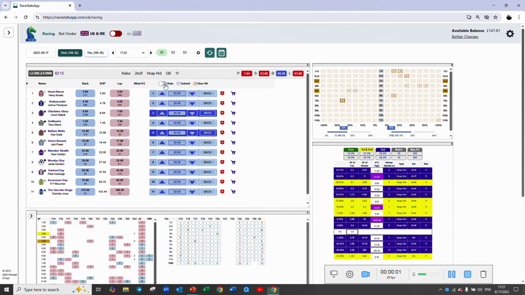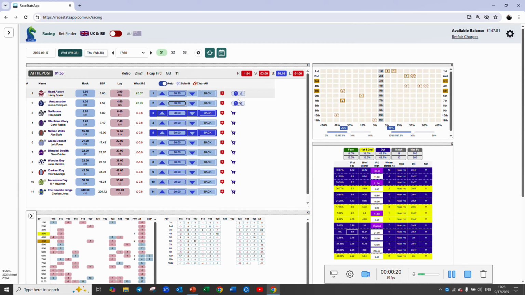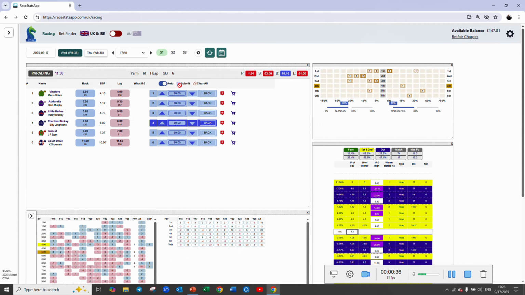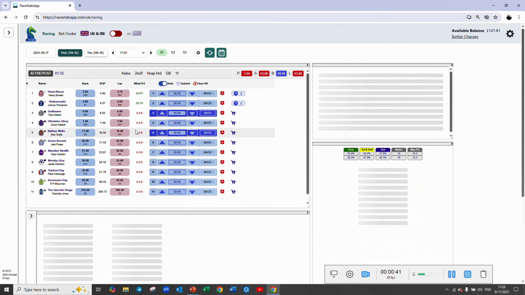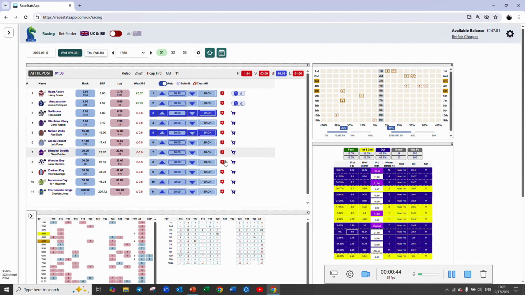So what I want to show you in this section of the video is auto. What does auto do? It automatically submits your bets. So if you're in this race and looking at this race and you've got some bets set up, it will place those bets automatically at the off. That assures that you're on the first or second favourite, rather than submitting them now and then favourite blowing out and becoming seventh favourite. This assures that you're going to be on the right ones. But if you go to another race and you're watching this race, it will not auto-submit the race that you just left. You have to be in that screen for it to auto-submit.